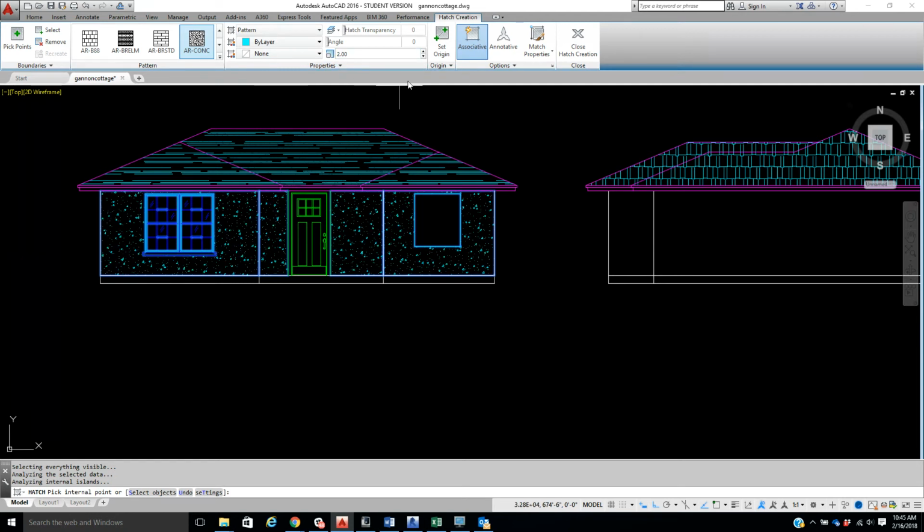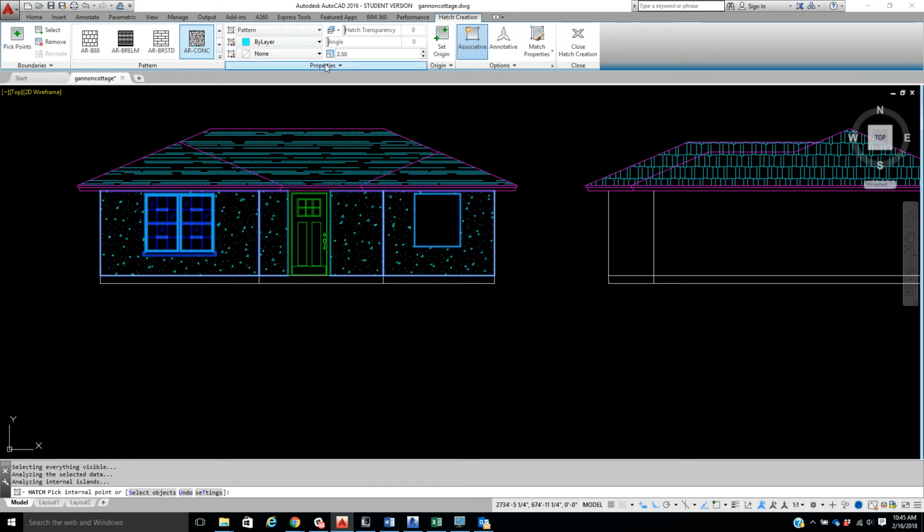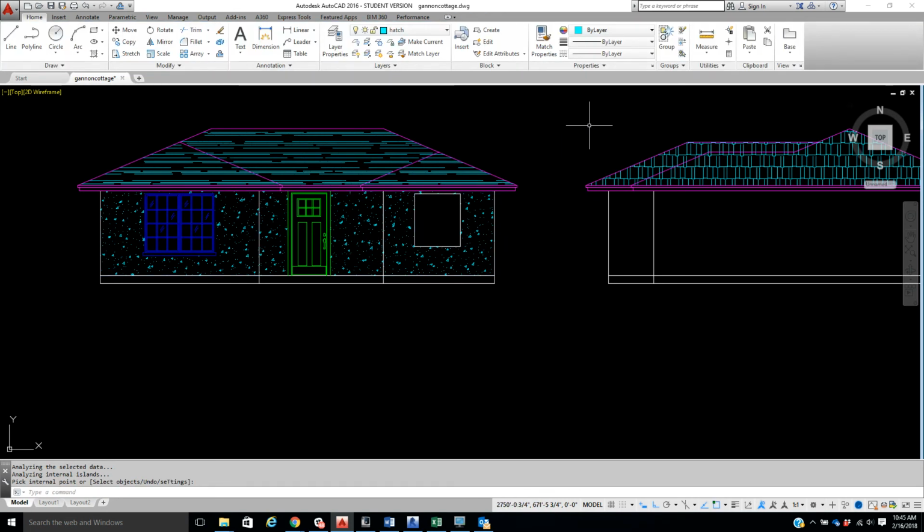That's not bad. That doesn't look bad at all. Let's go 3. That doesn't look bad either. 2 or 3 looks pretty decent. So let's go halfway between. Okay. So that's stucco. That's exactly how easy it is to do.